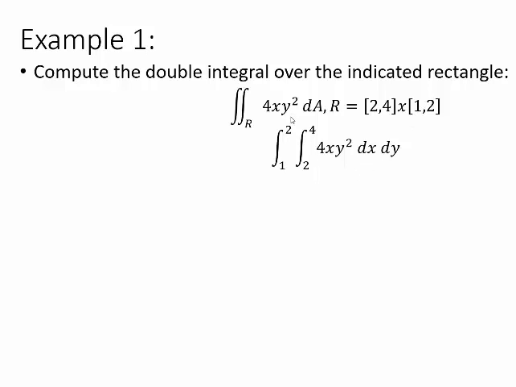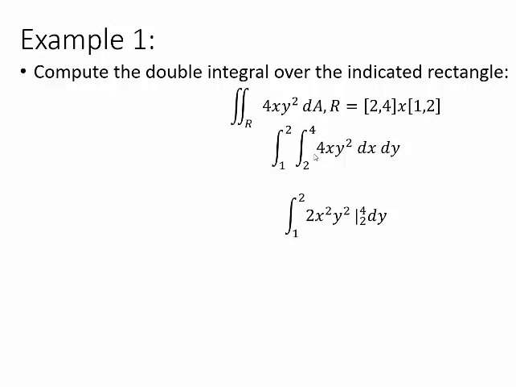Doing these double integrals is incredibly easy. When you're going to integrate this first part with respect to x, all you have to do is treat the y variable as a constant. So you just have to integrate this 4x. Well, that's going to integrate incredibly simply as 2x squared.